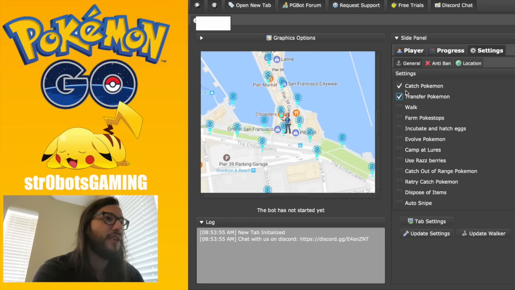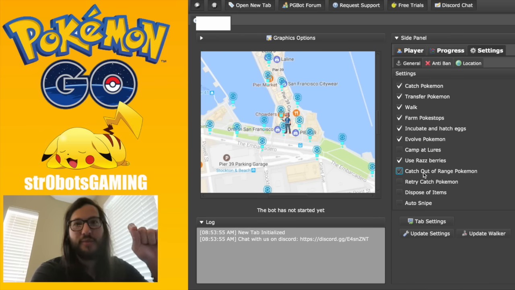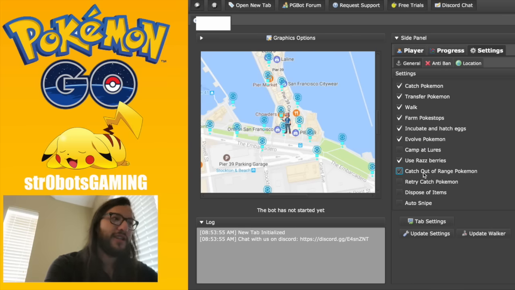do. So just real quick, we wanted to catch, transfer Pokemon, definitely walk, get Pokestops, incubate eggs, evolve, camp at lures, not camp at lures, I don't like that. Use the raspberries, catch out of range Pokemon. This one is like, it'll do a little mini teleport if it's just a little bit out of range, but the bot knows it's there because it can see all the Pokemon. It'll just kind of quickly teleport you over there and back.